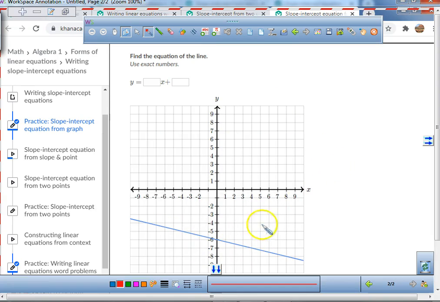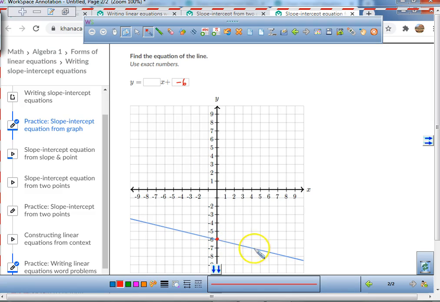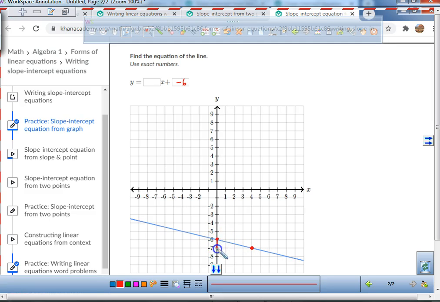What's the first thing I would do if I was going to look at this? The y-intercept, right? So what number is my y-intercept right there? So right here, I'd put a -6. But now I've got to figure out what other point I can use. Well, can I use this point? Absolutely. How about this point right here? Would that work? Yes. So I've got to go down 1 and over 4. So what would be my slope in this particular case? What's my rise over my run? Close.